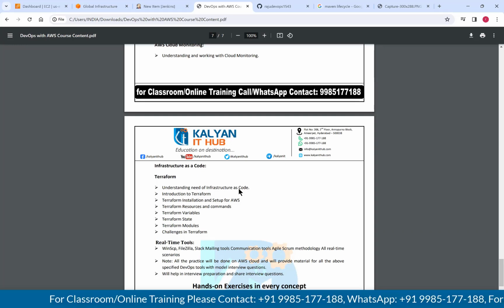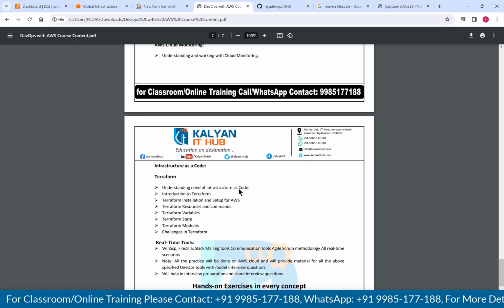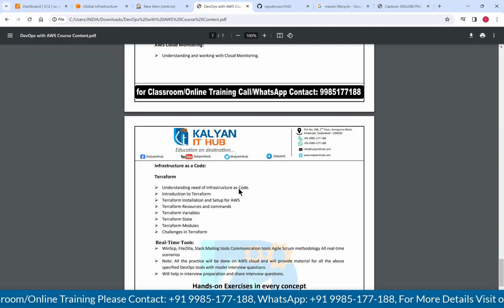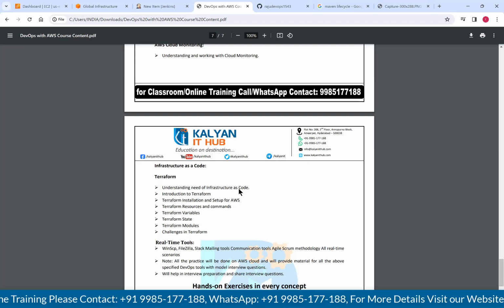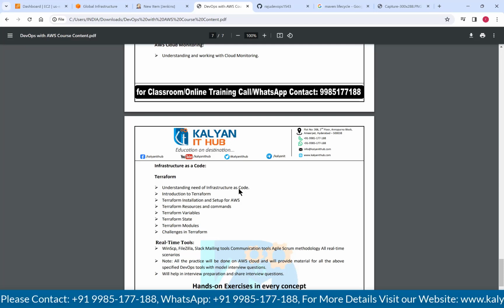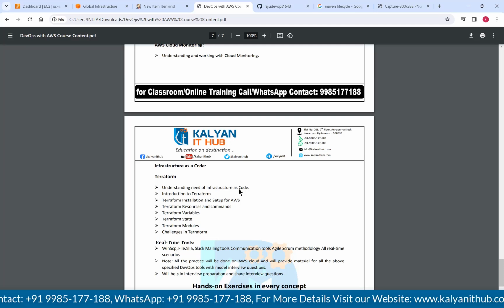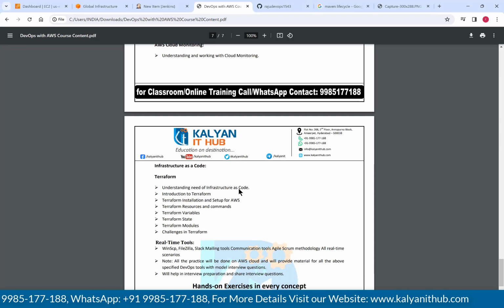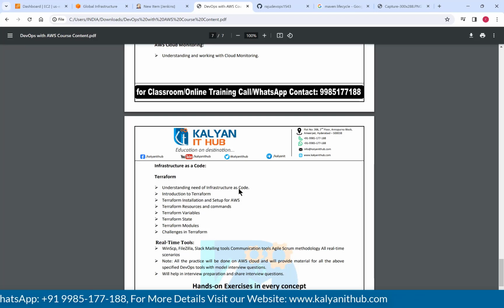And also it supports multiple service providers, not only AWS. It supports tens of other cloud service providers like Azure, GCP, Alibaba Cloud, Oracle Cloud, Kubernetes. Likewise, we have so many cloud service providers out there. Along with it, you get a lot of additional advanced functionalities which are limited while working with CloudFormation templates. Okay, and all this you will learn by implementing real-time projects, and you get hands-on by accessing the code repositories which are available in our code repositories.